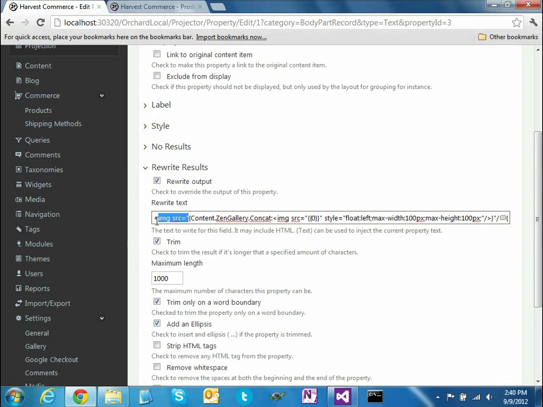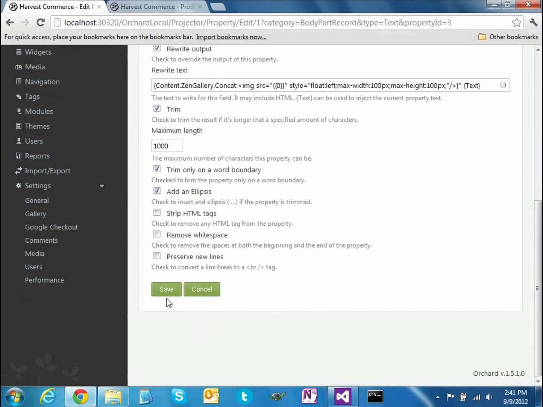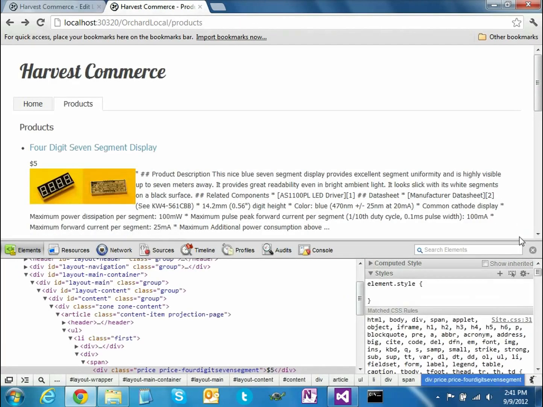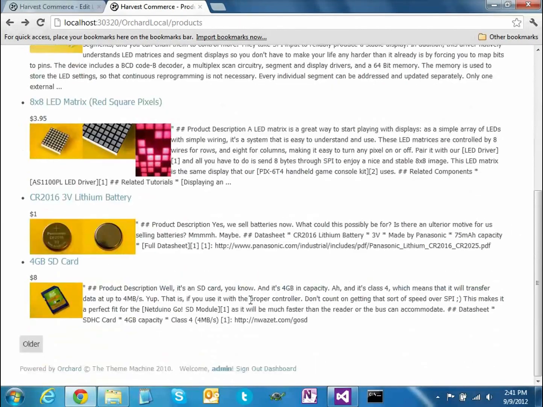And I don't want that anymore here, and this one, neither. Okay. So this is going to concatenate those strings, replacing that placeholder here with the actual URL. And there they are, my images.